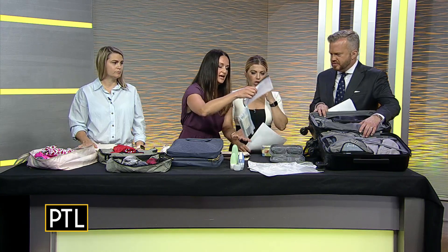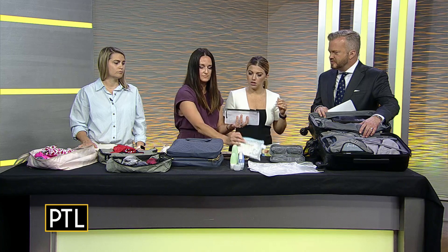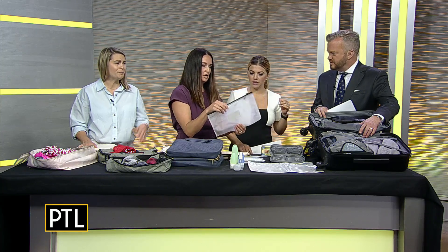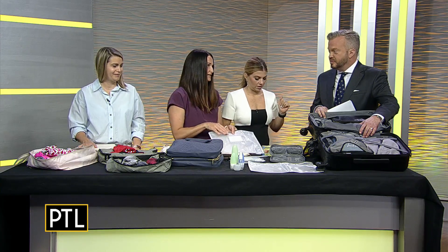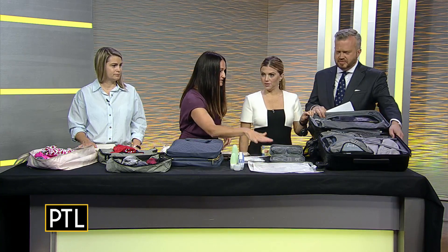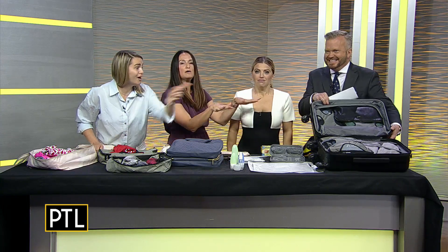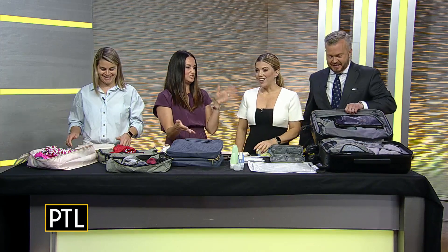We also love zipper bags — you can use them for so many things: toiletries if you don't have a toiletry bag, snacks for the kids, wet bathing suits. If you pack it right, it will look this organized in the end — though on the way home, it's a hot mess. Just shove it all in on the way home and get it shut.